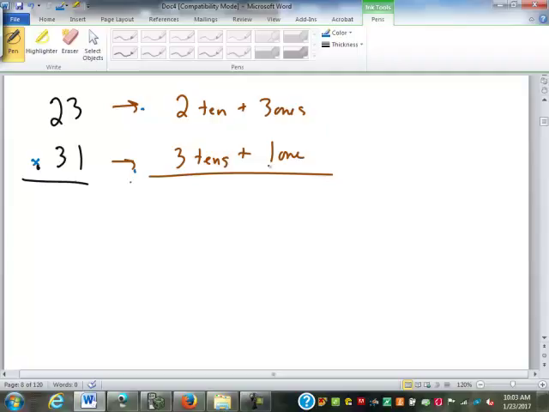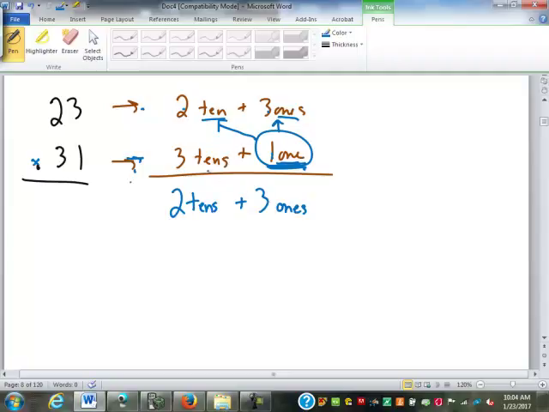Now, where we start can vary from region to region, wherever you were taught to do it. The way I was taught is you start with the bottom number and the last digit. So I'm going to take this digit here, the last digit of the bottom number, and I'll multiply every digit in the top number. So 1 one times 3 ones. When we combine the count, what's 1 times 3? 3. It's positive, so I'm going to put a plus in front of it. Then we combine the names. 1 times 1 is ones. So 3 ones. Then we go to the next digit. Combining the counts, 1 times 2 is 2. Ones times tens is tens, because anything times 1 is itself. Right?